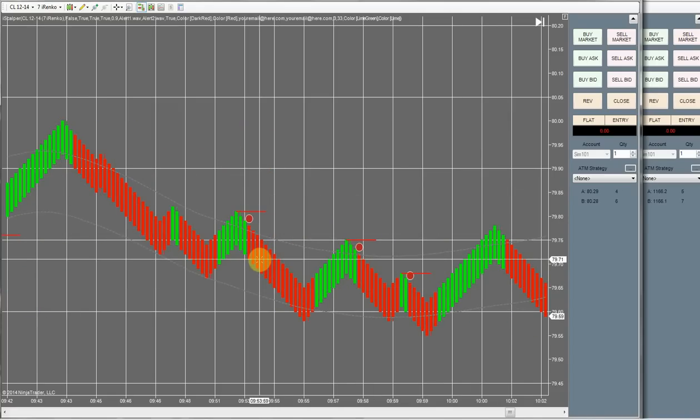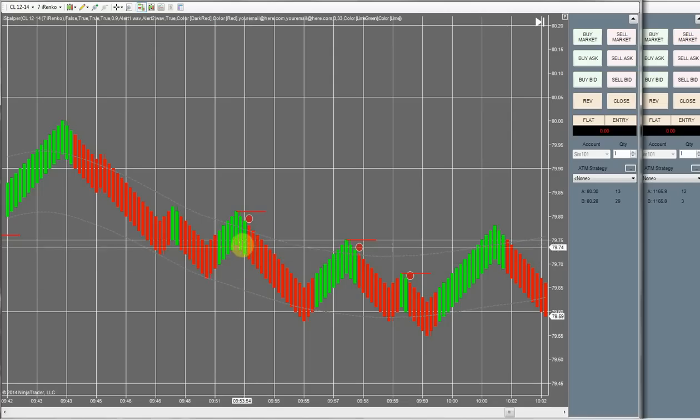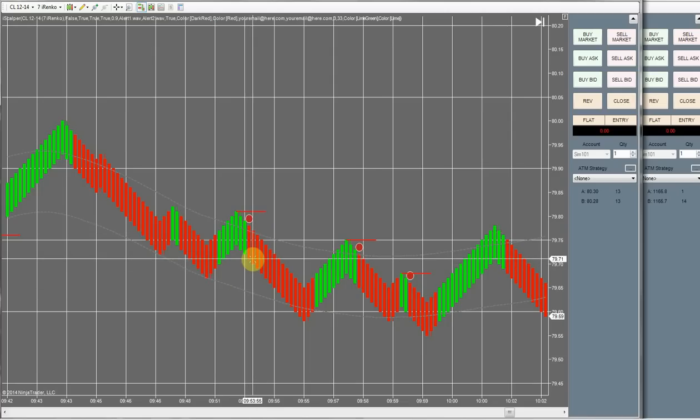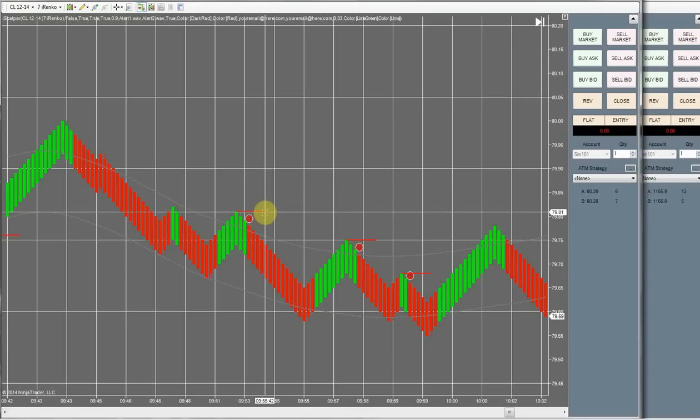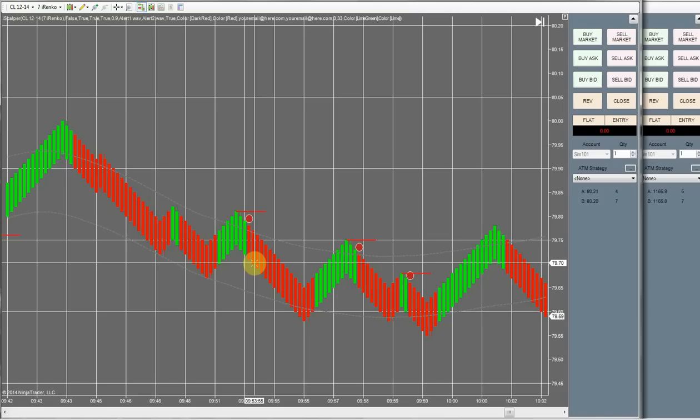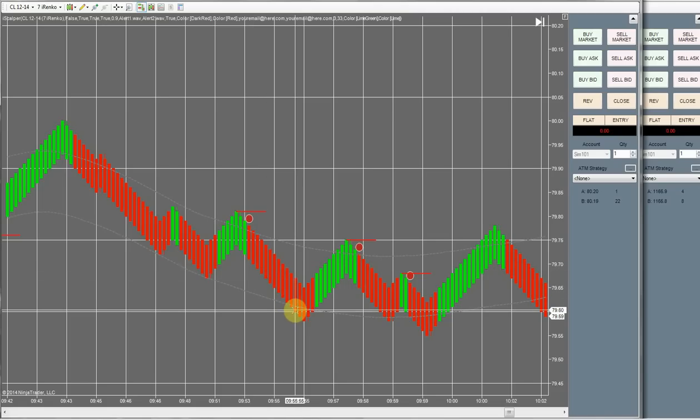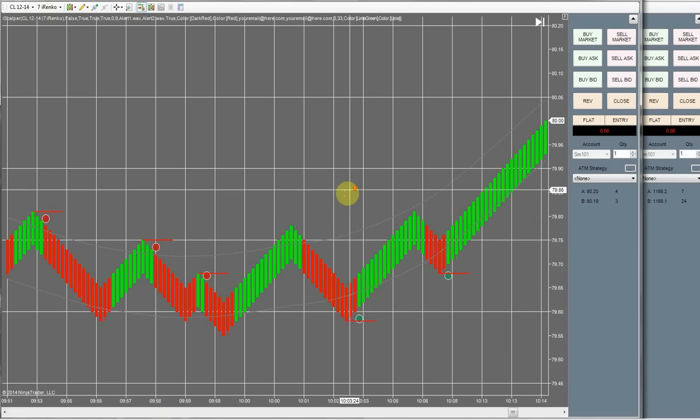Again, another beautiful setup. The line closed, this bar closed right here. For a short trade, we want the bar to close up as high as possible, anywhere between the center of this range and the top portion of it. And this one met that criteria, so 79.81 would have been our stop. We would have got in at 79.70, down to 79.60. First take profit would have got hit right there. And obviously you could have managed your second or third contract as you see fit.